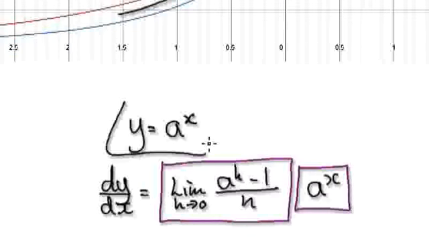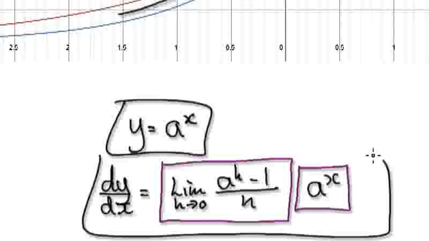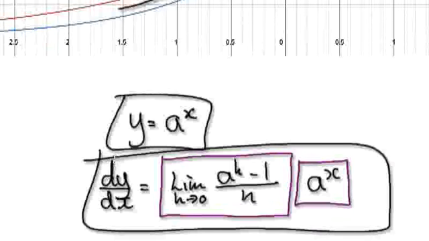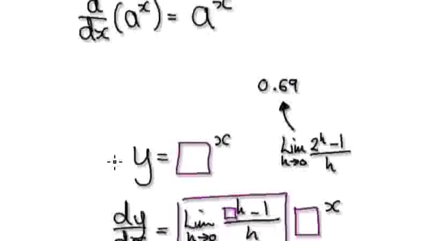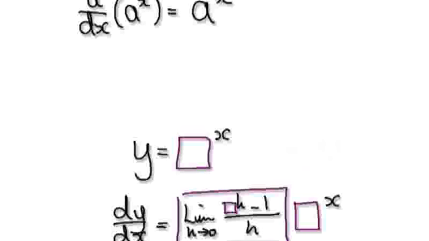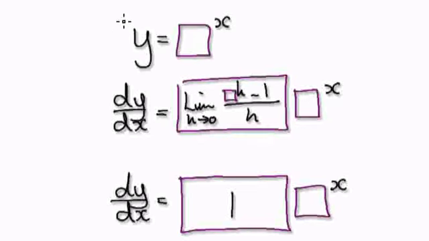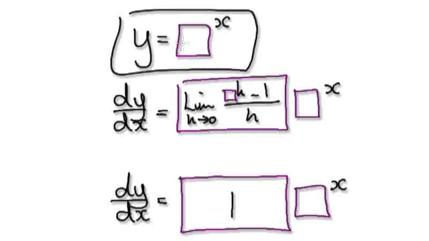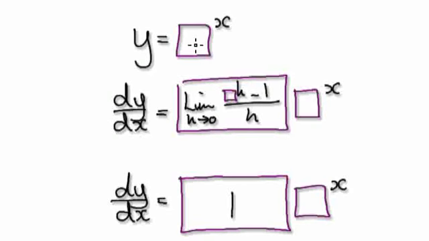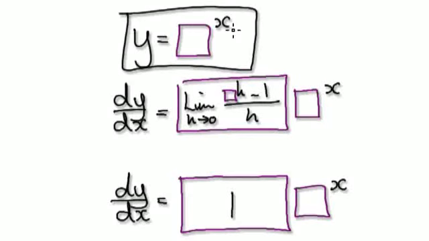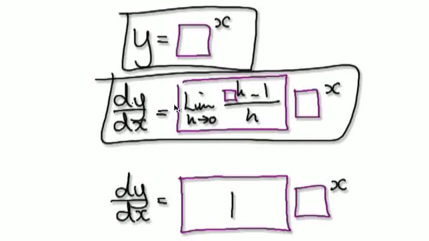So when you start out with this, if you differentiate it, you will get this here. Hang on. If you start out with y equals some, well, we want to search for a base where if you start out with y equals something to the power of x, when you differentiate it, it will give you this here.